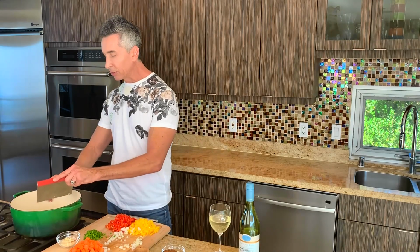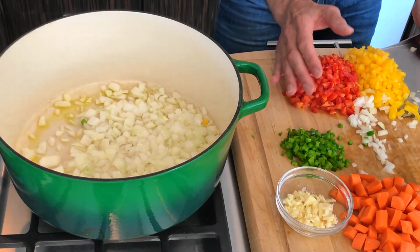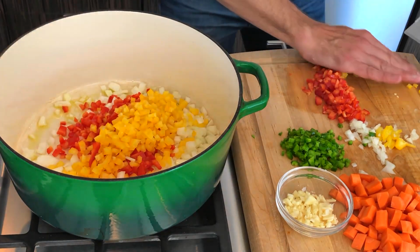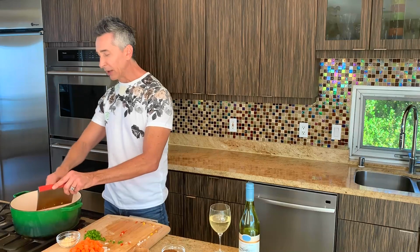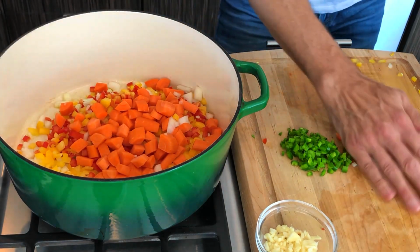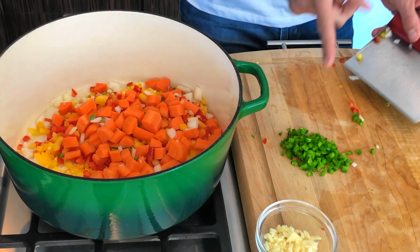I love putting them in first, but these are all going in together, so you can just all dump them in. And why I use these veggies is because we have so much spice going on with all of our chili powder. We have here a red pepper and a yellow pepper, and I use those because they're sweet. They're sweeter than the actual green one, so it brings a bit of sweetness, and that's what the carrots are here for too. Bringing sweetness to the actual chili. When I mean sweet, it's not sugary sweet, but to balance all that spices from the chipotle and the chili and a jalapeno.